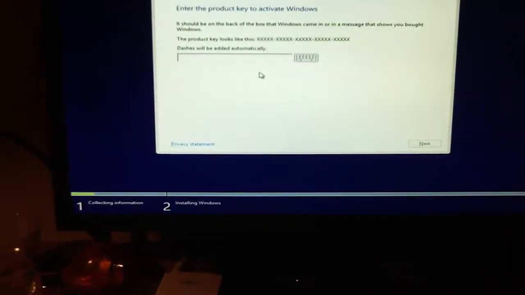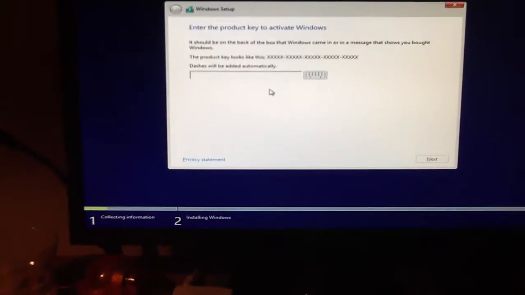Starting up the setup doesn't really count because, obviously, I have to enter information, and I forgot about the serial. That's kind of annoying. I'll edit this part out. So, let's see. This should be on the Microsoft page about the Windows 8.1 preview. Why did I close everything? I should stop closing tabs.